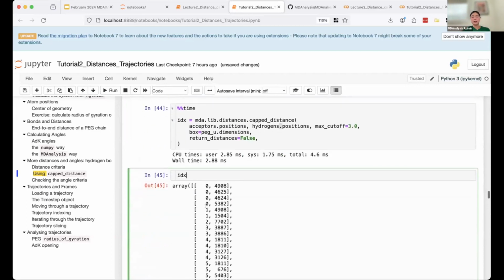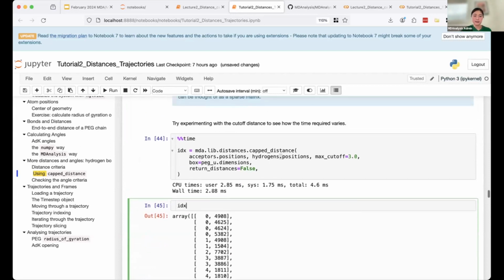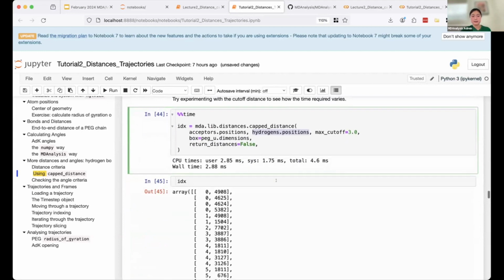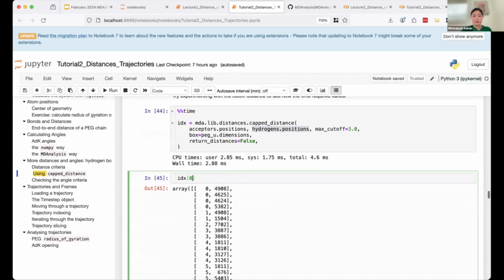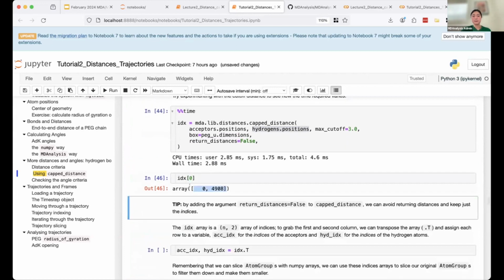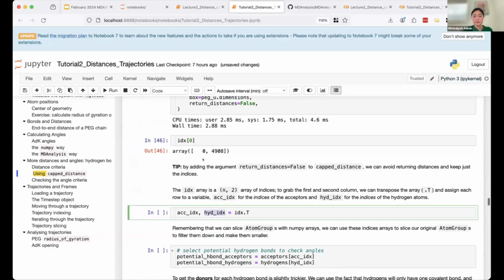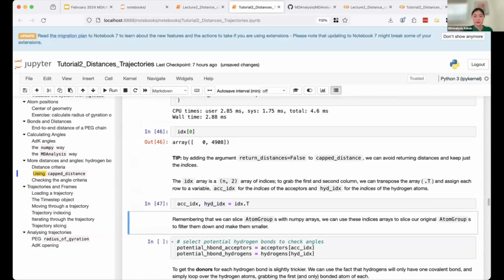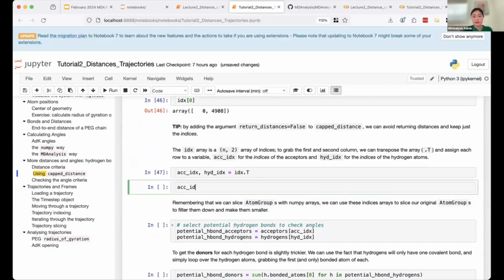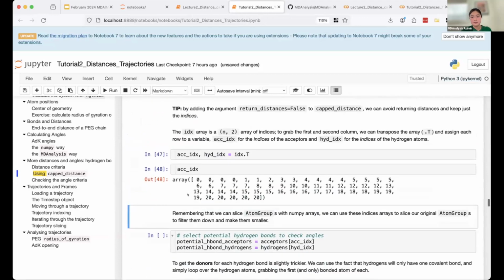It's more of an array where you have 2 columns, where the first column is, like you introduced earlier, the index into the first set of positions, and the second column is an index into the second set of positions. This is sometimes helpful because if you just want to look at the first pair, you can index like this. But here, when we just want the acceptor indices and the hydrogen indices, what we actually have to do is transpose it to get the same results as we got with numpy.where. So here, I will transpose, and again, we can have a look, and it's a flat array of indices.